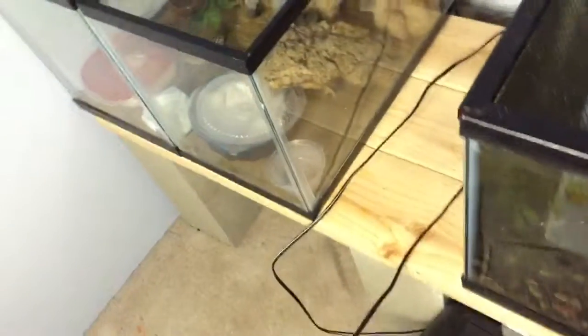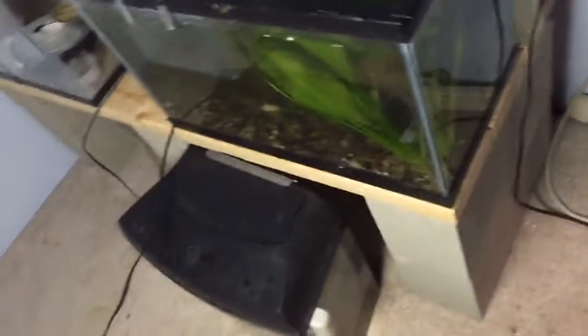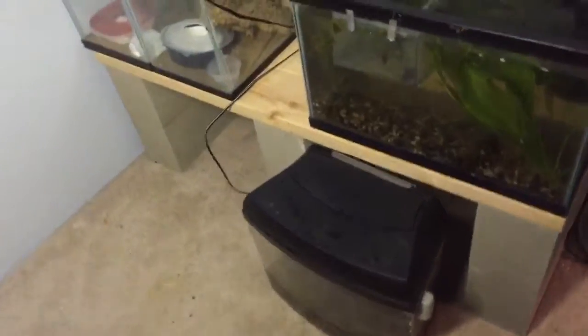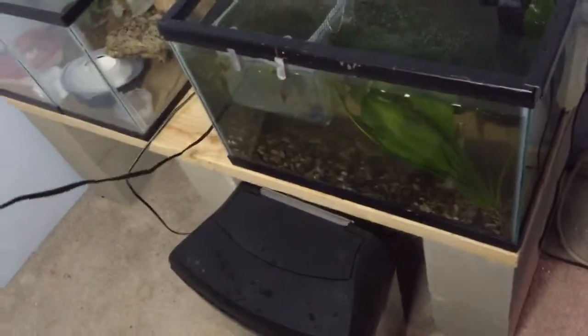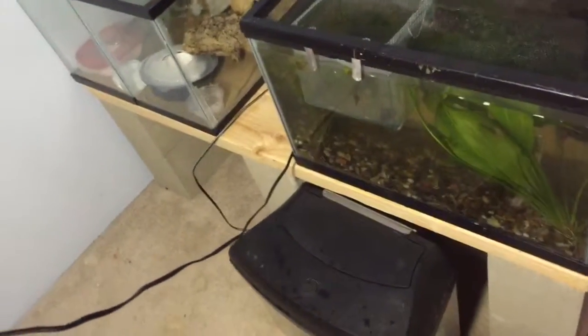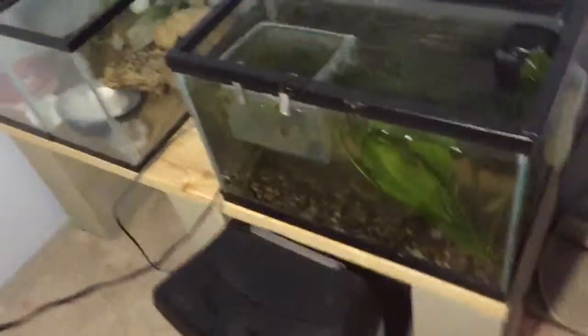It looks like this tank is almost going to fit, and if it wasn't curved it could definitely fit. So if the five gallon doesn't fit up here, it could fit down there, and then it could be a lot easier to make videos. I removed the little thing that was holding the tanks previously and I don't think I'll be using it. This is pretty much the finished product and I really like it. What do you guys think about it? Would you ever use something like this in your fish room or reptile room? Let me know in the comments down below. I hope you guys enjoyed this video — I definitely had fun building this. Till next time, take care.